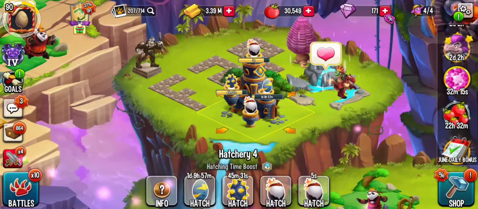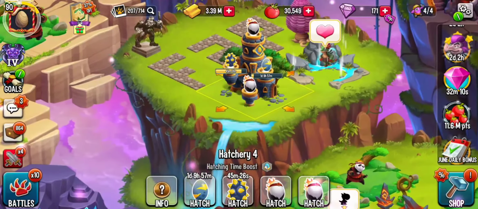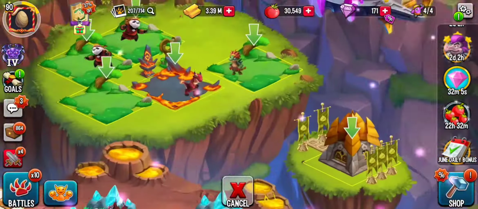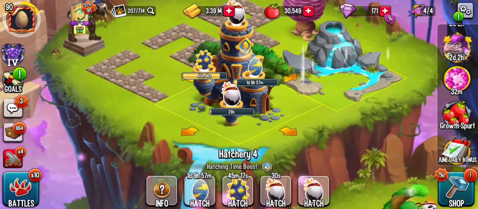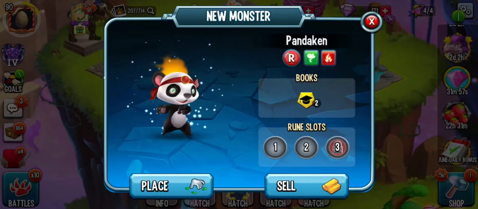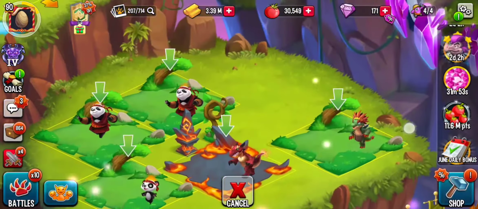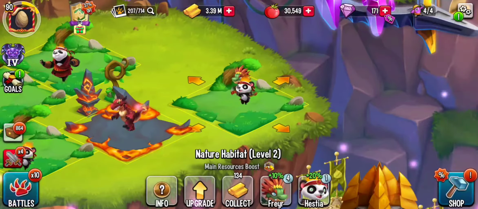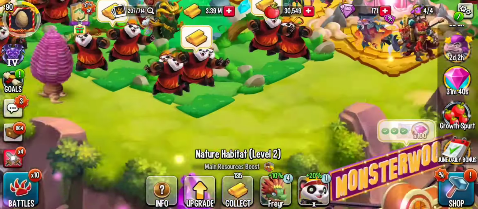Alright, so say you got some pandas and you want to know how to rank them. I didn't tell you that part. What you want to do with all these eggs that you're not keeping: let's say you don't want to keep this egg. You would normally sell it. Instead of selling it, we put it right over here. His name is Hesty. I'm just gonna name him X because we don't want him. We want to extract him.